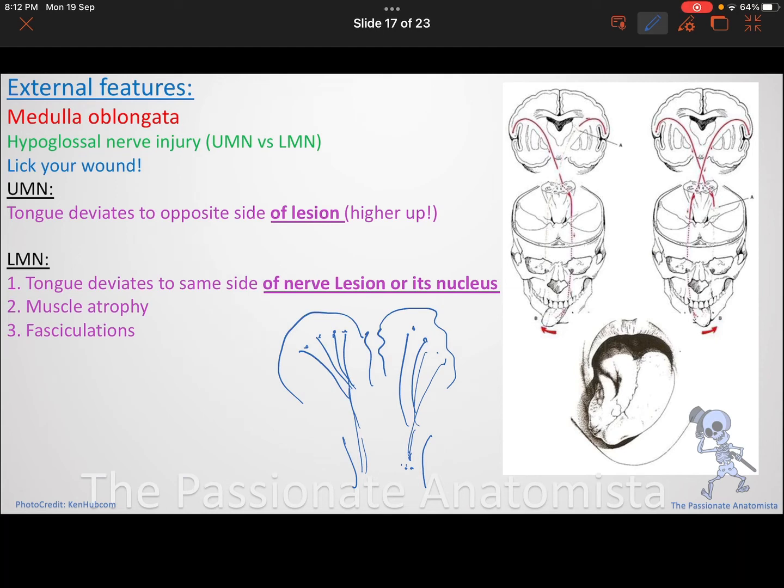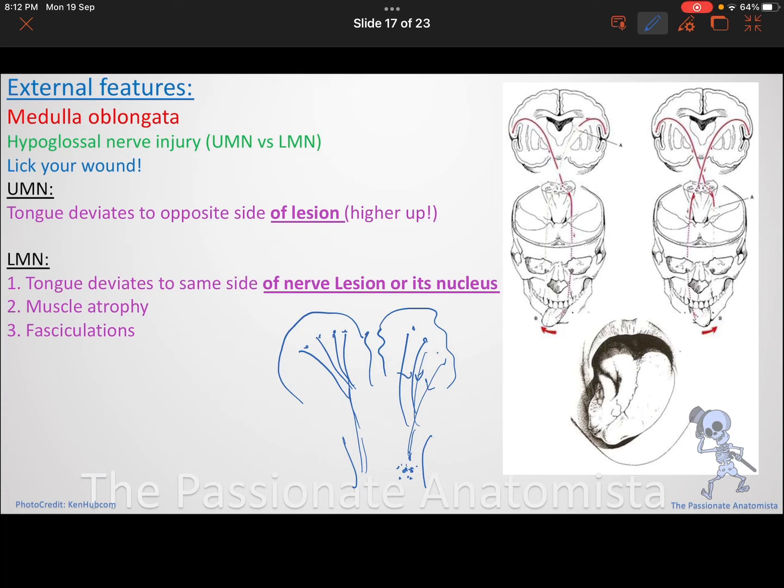Cranial nerves have their cell bodies in the brainstem. And for the nerve itself to get information, they need upper motor neurons from the higher center. The upper motor neurons are bilaterally controlling the body, except for the genioglossus muscle. It's not bilaterally innervated. And the same goes for the lower part of the face, and we're going to talk about that in the facial nerve palsy, not now. Now let's get back to the hypoglossal.